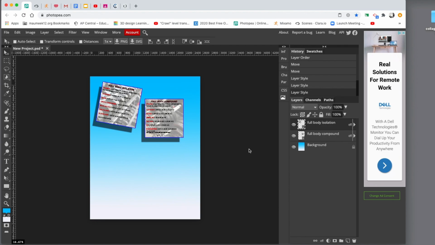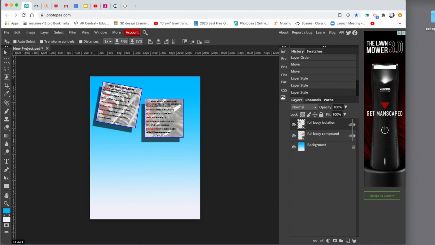Now let's say that I brought in all these images, and this template's full of images, and I've got things arranged how I want, but I want to add something to convey a message a little bit further with this collage. I can go in and add text. That's one way to do that. Right over here is a text tool, or a type tool. I'm going to click that and click on my image.